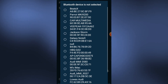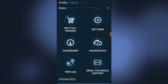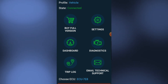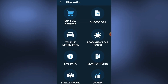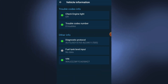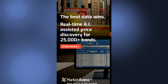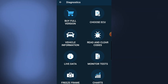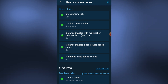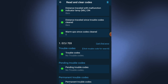Going into diagnostics — do you want to connect? Yes. Bluetooth device selected: VPeak. Connected. Let's go straight into diagnostics. Choose ECU. Vehicle information shows: check engine light off, trouble codes — none, fuel tech level, and the correct VIN. This is the unpaid version so it's got read and clear codes. Let's do a read — check engine light off, trouble code number, distance, warm up. This car's got no codes, so I can't show you. If you did have one, you'd clear it with the delete dustbin icon in the top right corner.